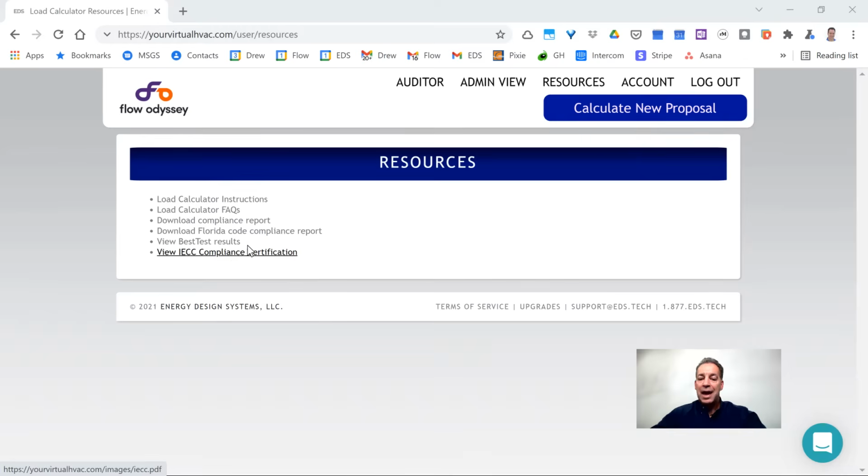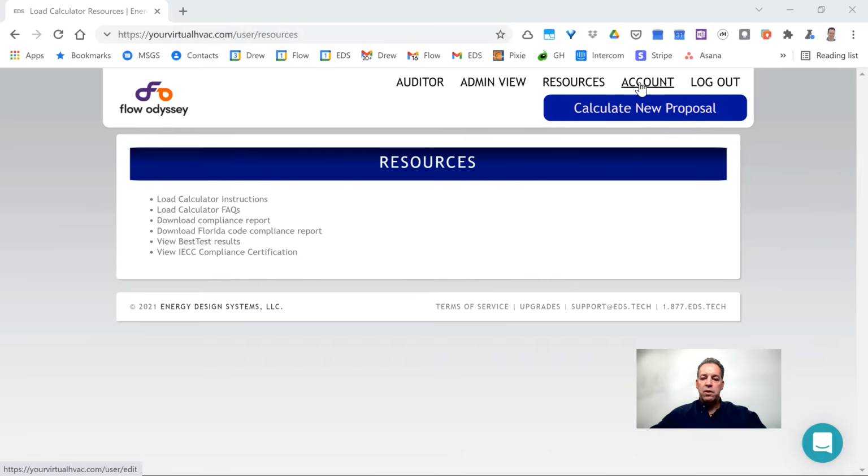We will continue to add resources to the program and notify you in the updates upgrade screen as we go forward in time. Our goal is ultimately to have some sales resources in here as well as some other helpful industry information about load calculations and other technical subjects.